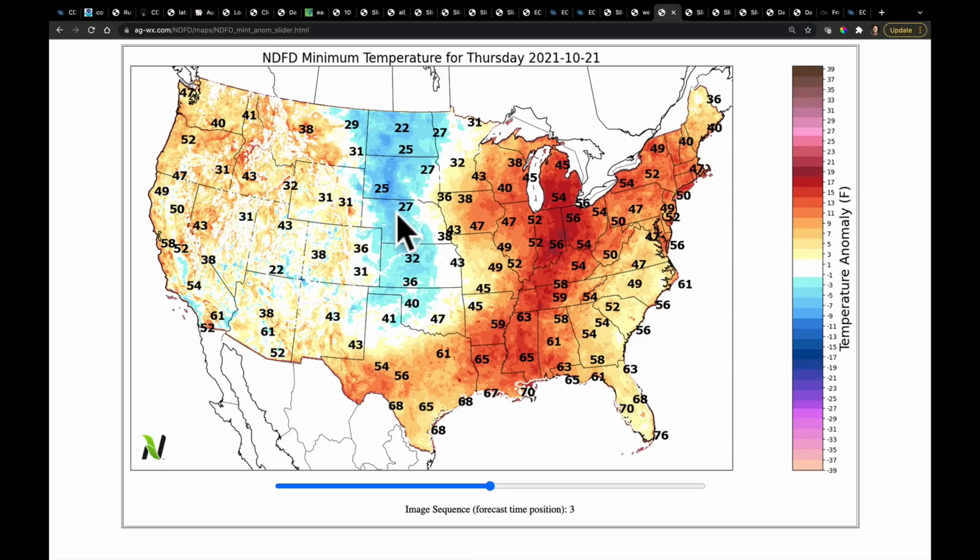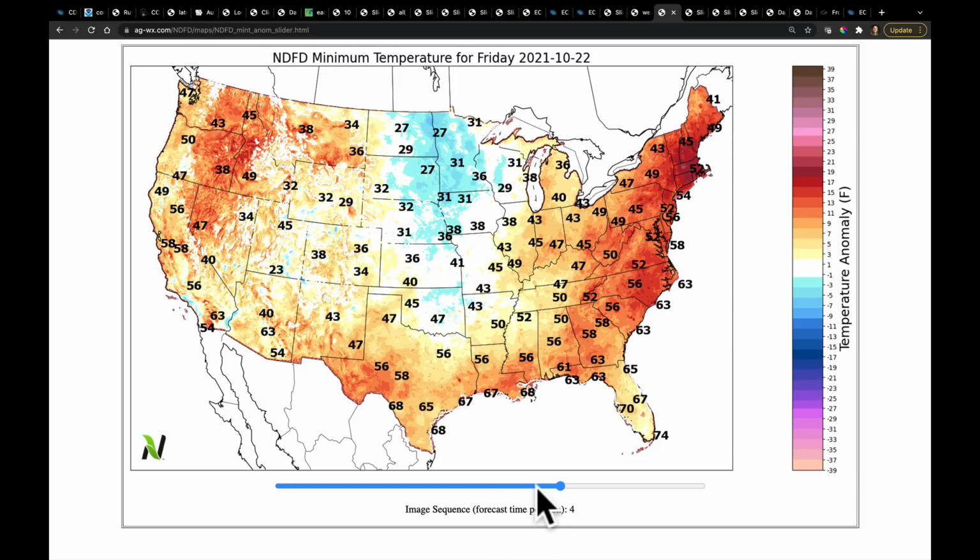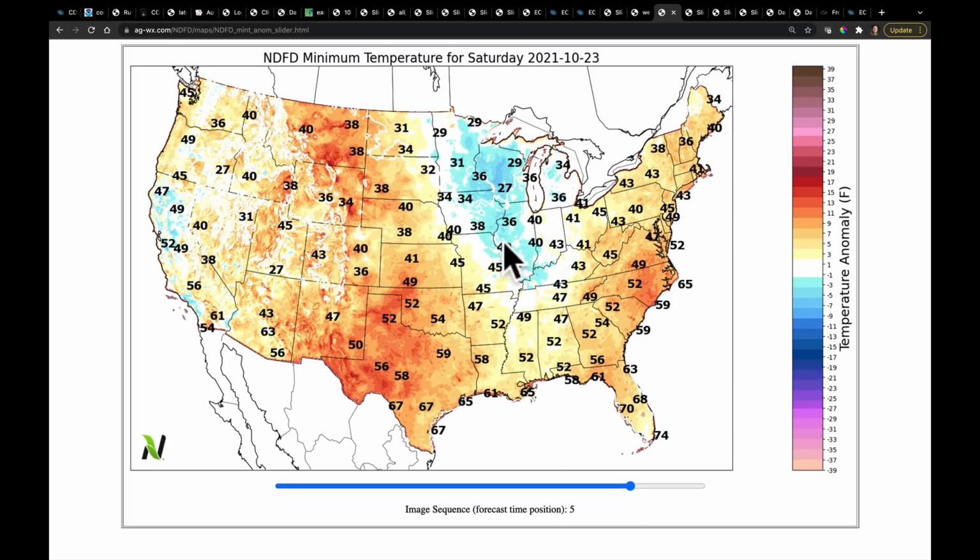Thursday morning, we'll freeze, actually, the Dakotas down here into this part of Nebraska and into Kansas. You see that? And that's going to move on Friday farther to the east. So we're going to hit Iowa, Wisconsin, Minnesota, and the eastern side of Nebraska. That's overnight lows. Then on Saturday, this is where we start to get those temperatures in Illinois, for example, down there below 40. So we're going to have some frost risk here as well.